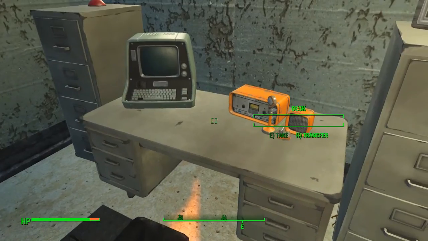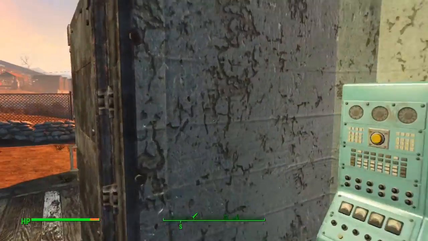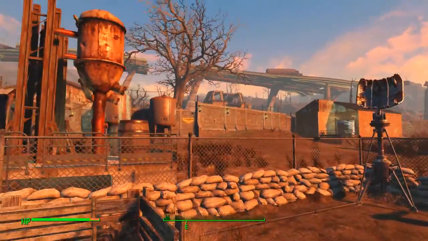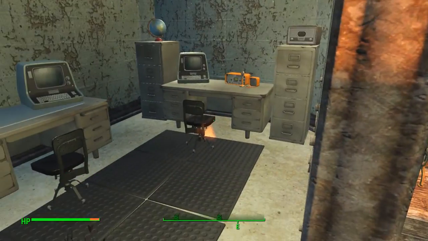Somebody should have been here. Somebody's not at his post, but this happens a lot in the settlement here. NPCs don't stay where they should, they tend to wander around.